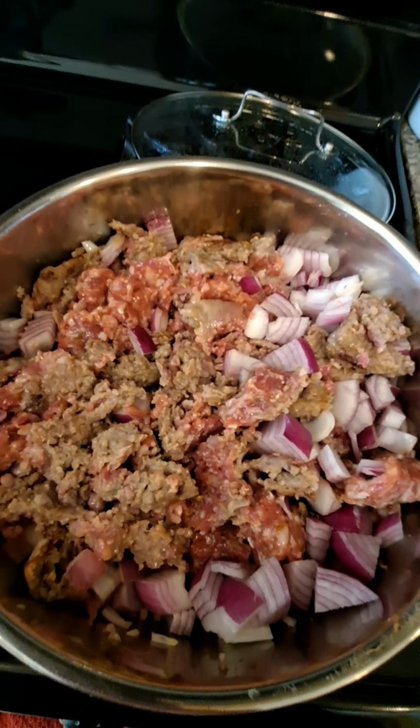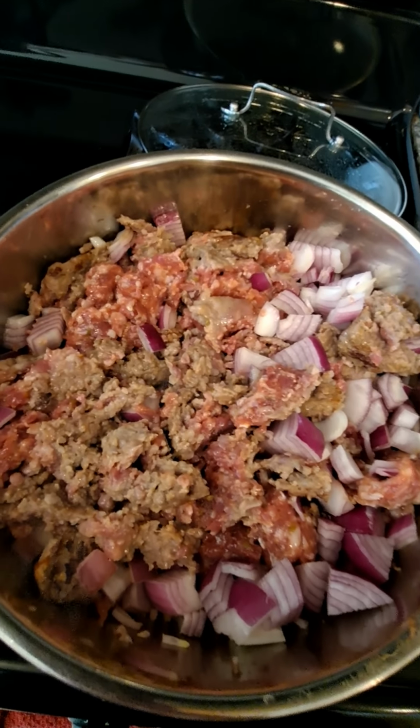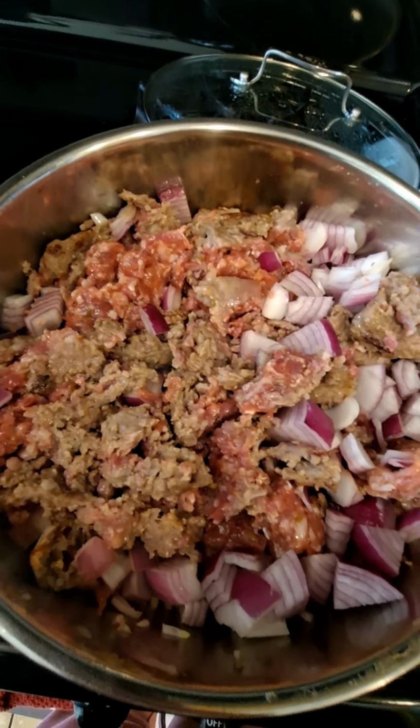All right, so I've added the red onion. While that sausage is cooking, I'm just going to cover it and let it cook for a little bit. Then I'm going to add the seasoning. I want the sausage to cook just a little bit longer before I add some seasoning. Towards the end, I will add the chopped garlic. I just don't like to overcook garlic because I feel like it takes the flavor away.